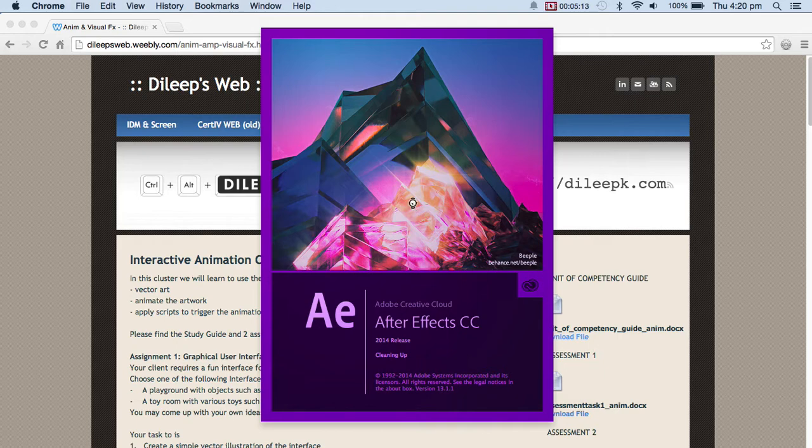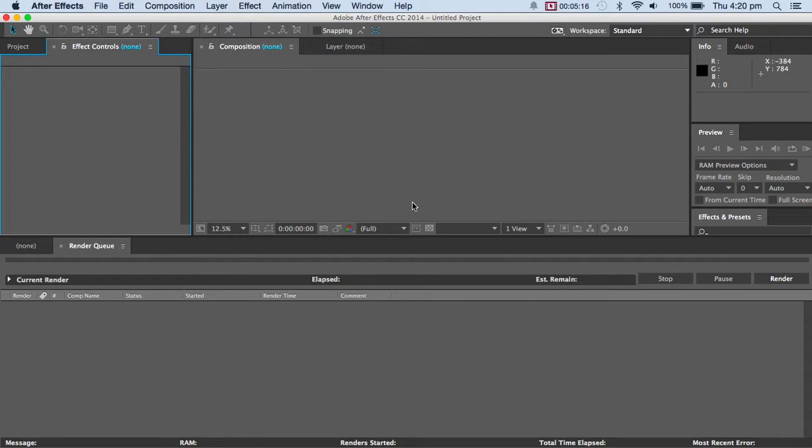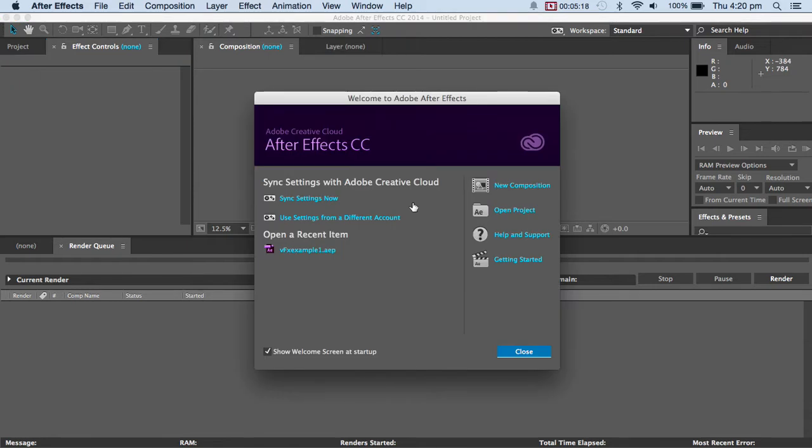I'll create the special effect. I'll do the task and I'll try to introduce you to After Effects as I go on. So now when I start After Effects, I want a new composition. I'm composing video, text, effects. I'm composing it together. So I want a new composition.